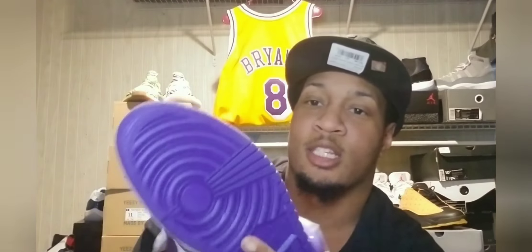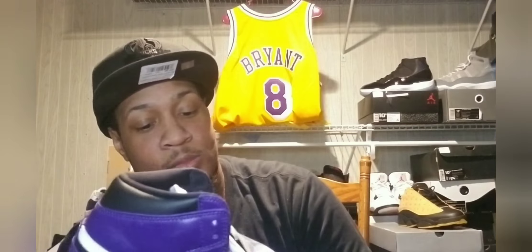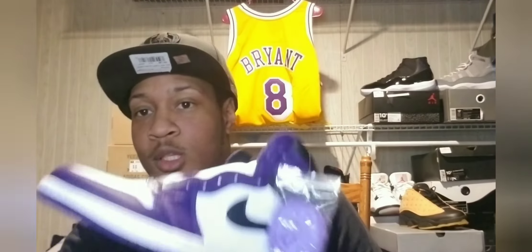I mean, this shoe has a white midsole and an all-purple Court Purple bottom. This is a wonderful shoe, man. The color blocking on this — the Chicago colorway color blocking — is amazing. You can't go wrong with these right here. The only thing is, instead of red like on the Chicago 1s, it's all purple. So that Chicago color blocking is here, just in purple — you can't go wrong.